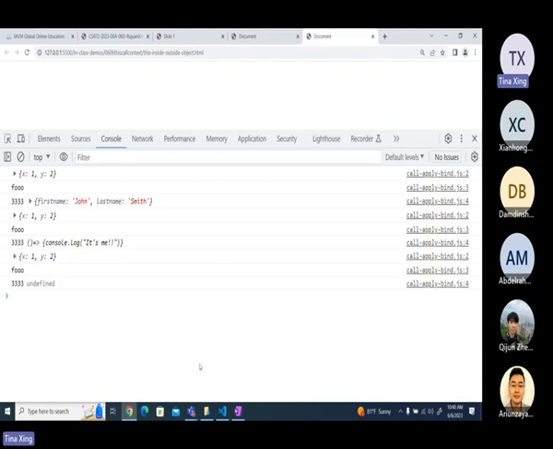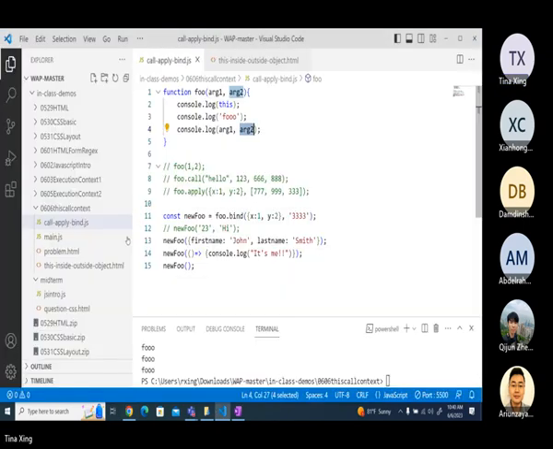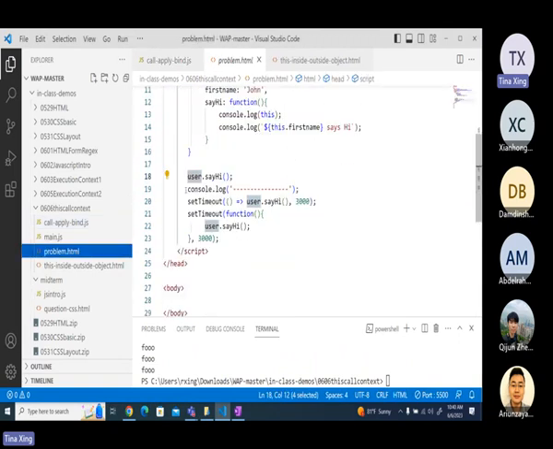Now I will give you guys 10 minutes, and meanwhile take a break. Then you solve this problem. Do you remember this problem?